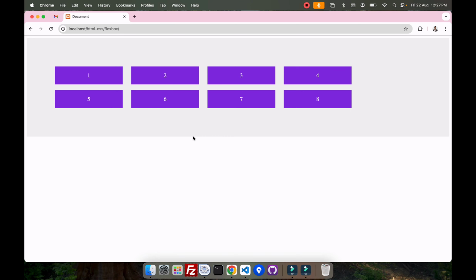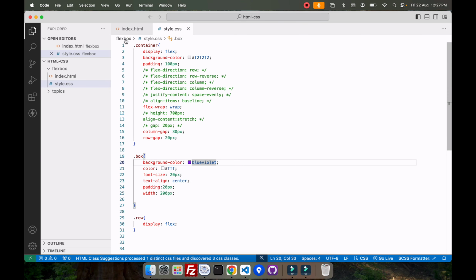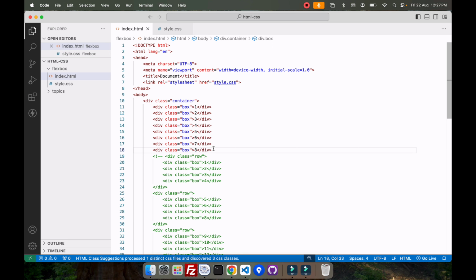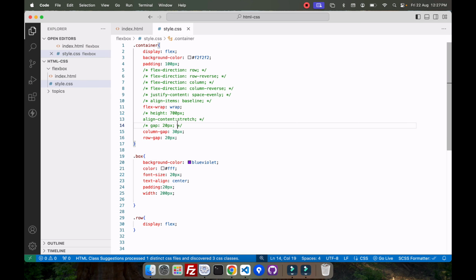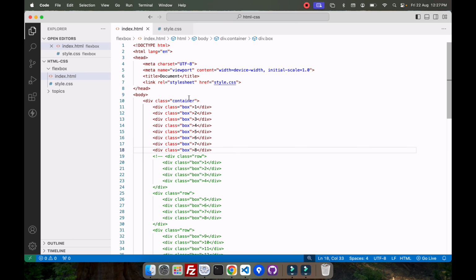Let's update. In the CSS, let me add a class to each item: box 1, box 2, box 3, box 4, box 5.